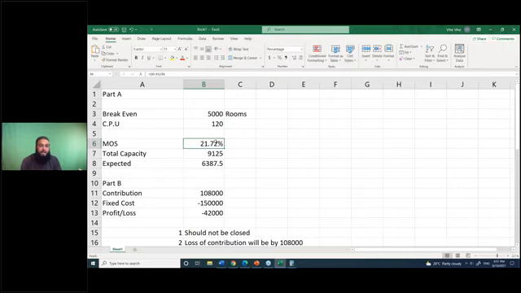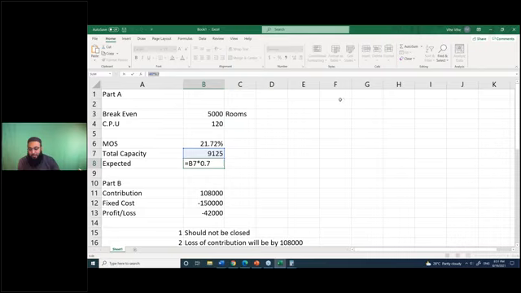is up. Your sale is expected to go up from the previous one, because previously you were operating at how much capacity? 70% capacity. Previously you were operating at 6,388 capacity, but now you expect to go to 7,300. So from 6,300 you expect to go to 7,300, and that's because of the restaurant that you will open. Getting my point? So your margin of safety gives you a good idea.